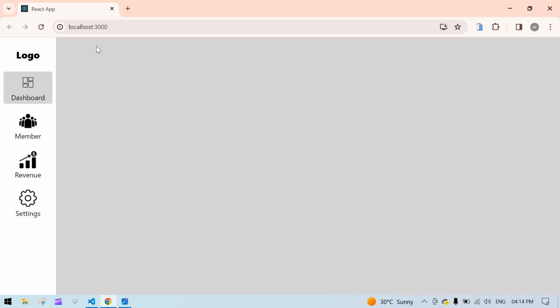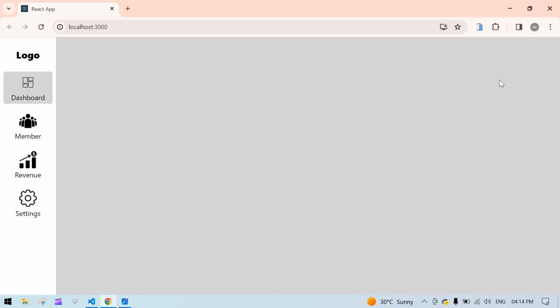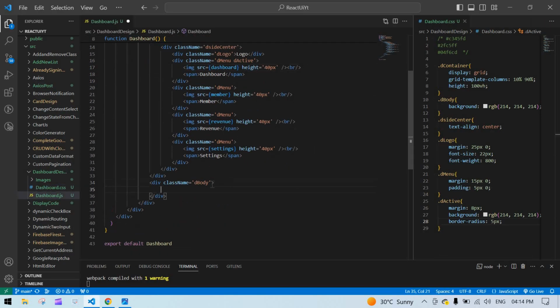And now I'm going to start designing the body section. Here we have one header like this, so I'm going to design that in the body. I'm going to add a div, and here the class name is header.